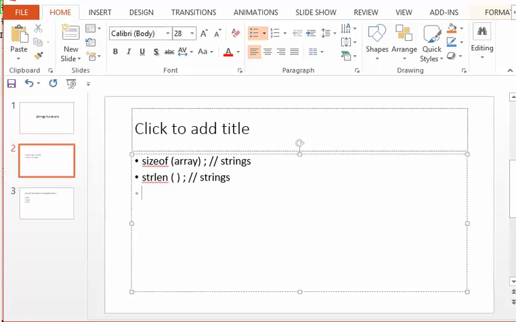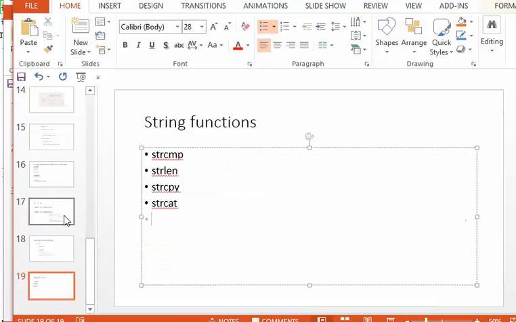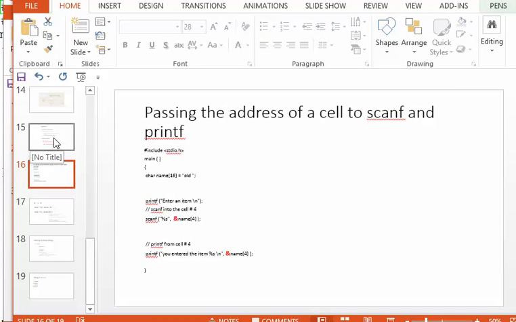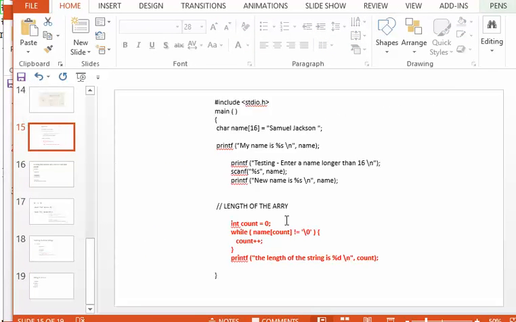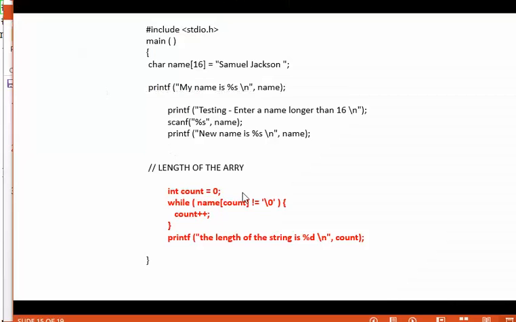Then we also wrote a simple program by ourselves to compute the string length, right? Remember, we did that in the previous PowerPoint. If you go back and check it out, somewhere here, we wrote a program on how to compute the length of the string array.